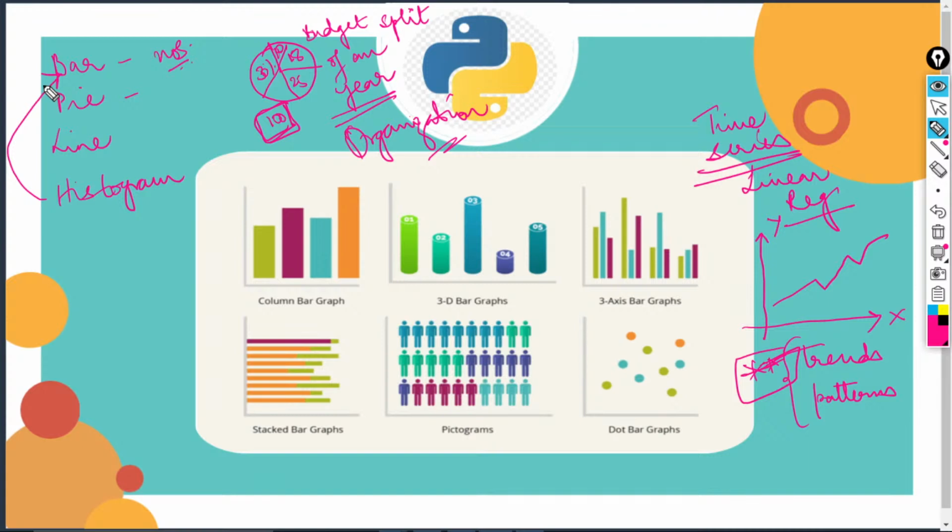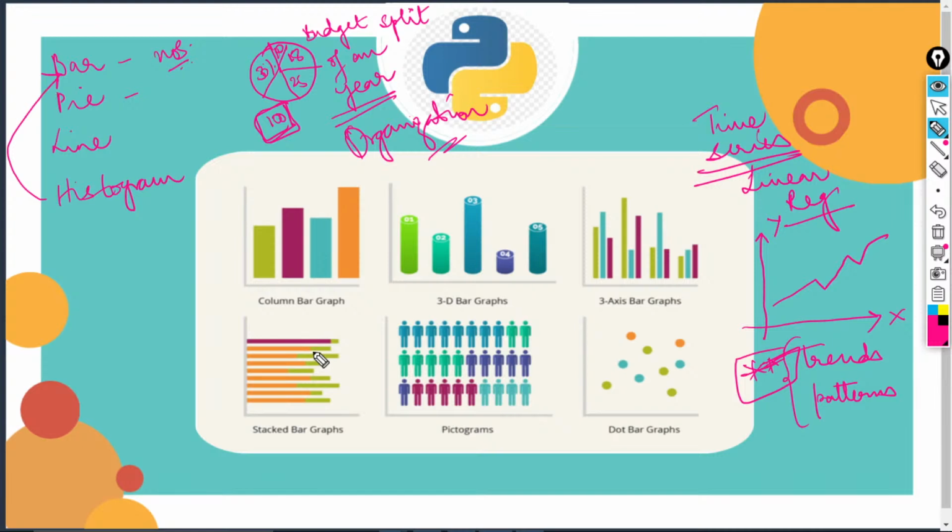We probably identify all of them to be different, but the histogram falls as a subcategory of a bar plot or a bar chart. Also, when the categories are ranges of numbers, you could use a histogram, and in that case the histogram would fit best.